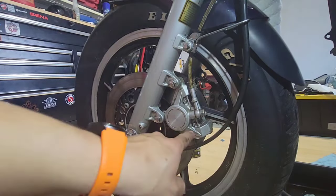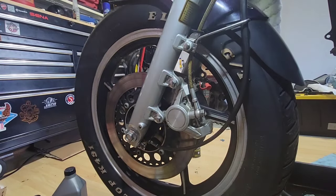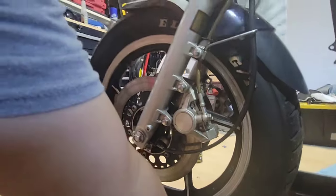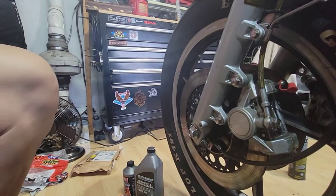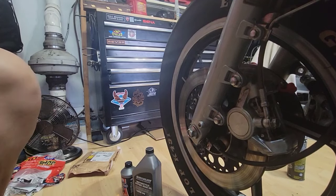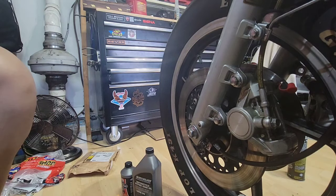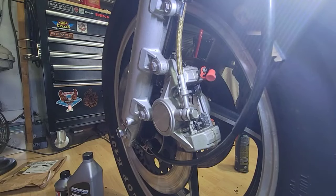Also, another mistake that I did in the other one, I tried to torque or to unscrew these ones, and these ones are not meant to be unscrewed. I will put a flashlight. Okay, I just put a light.